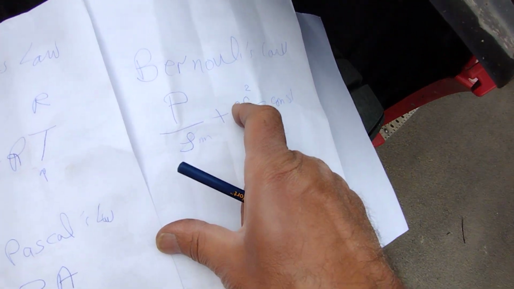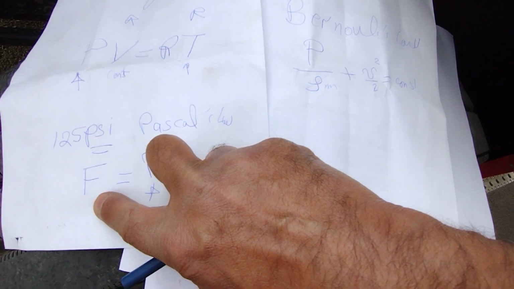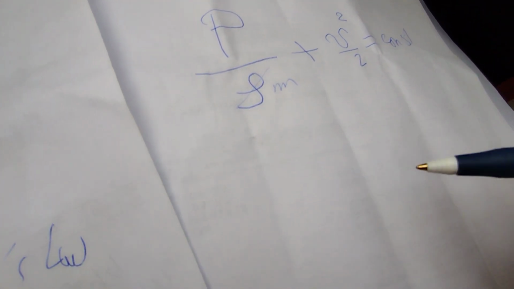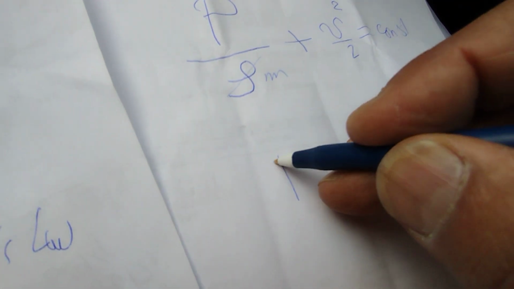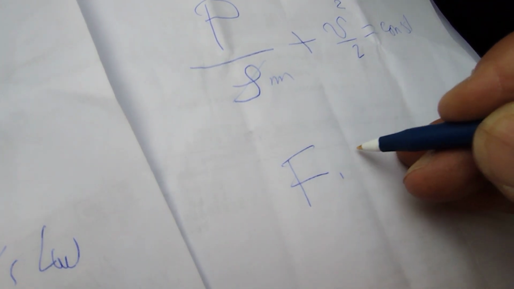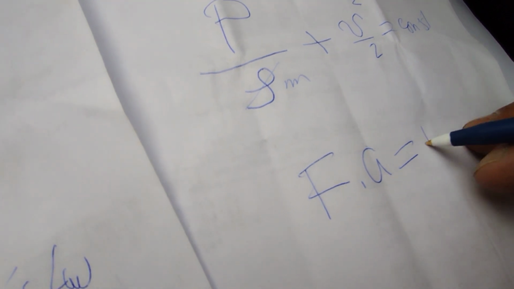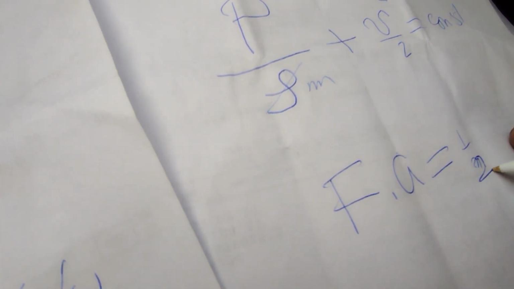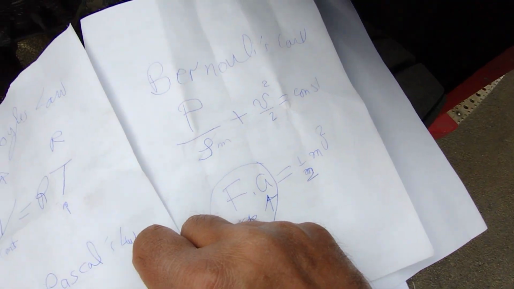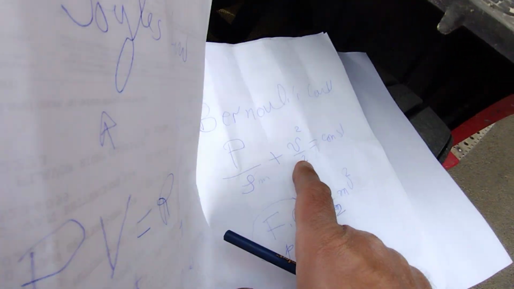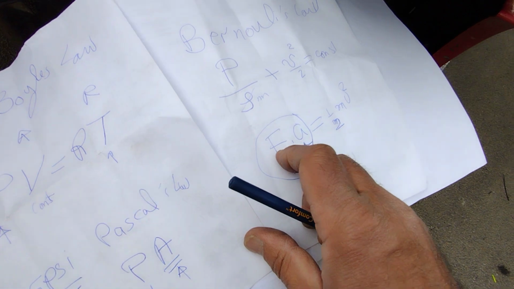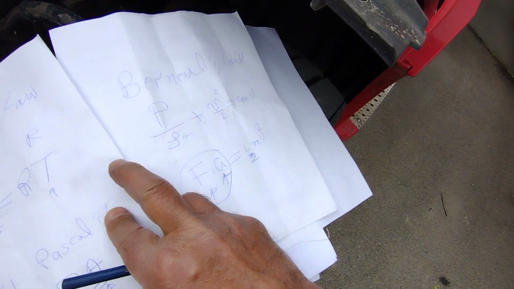How do you get the kinetic energy to become force? It is simple. You studied that in high school. You multiply the force by the distance, which equals the kinetic energy, half mv squared. This is the distance. This is the force. This is called the work done, or energy. Another way, the kinetic energy is related to the force by the distance of travel.